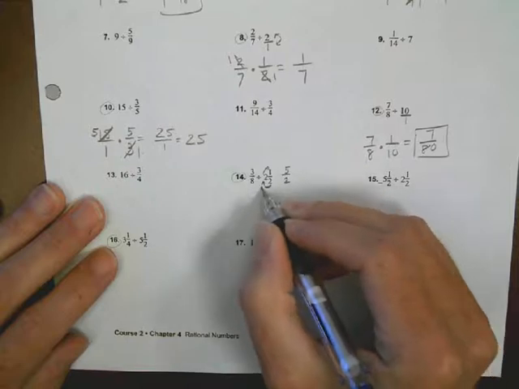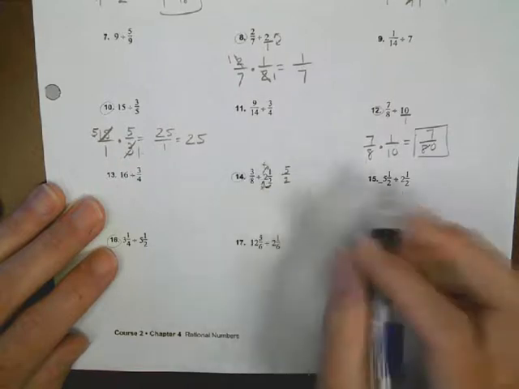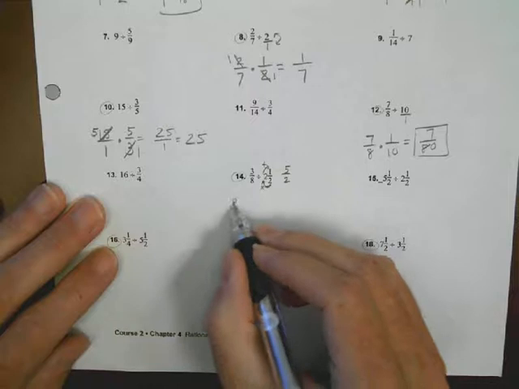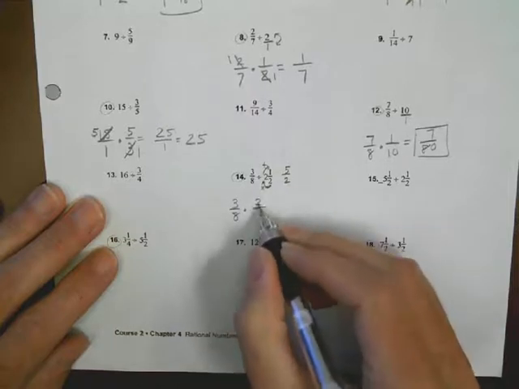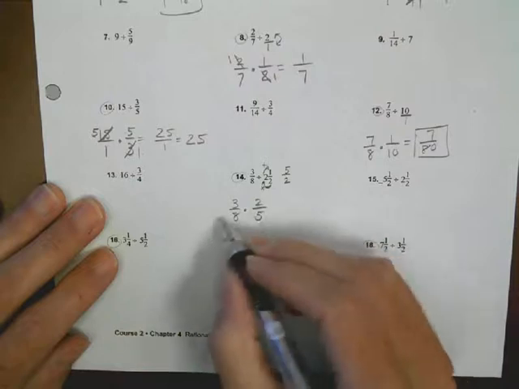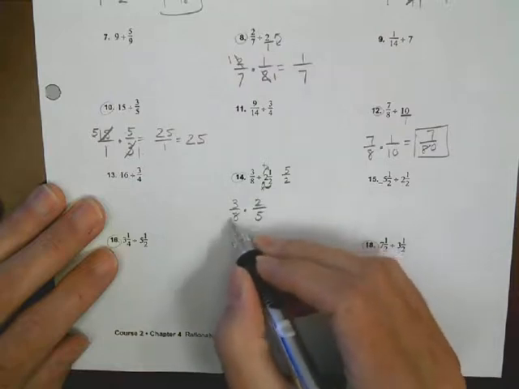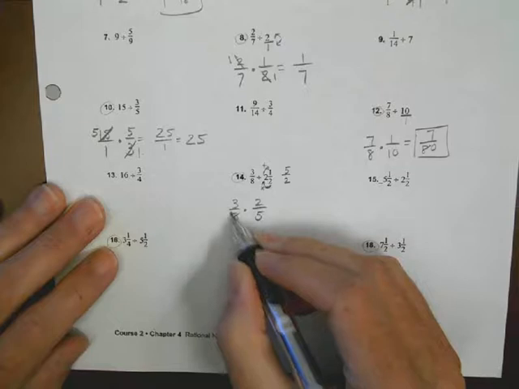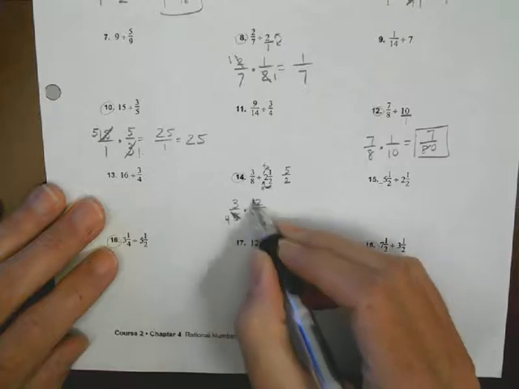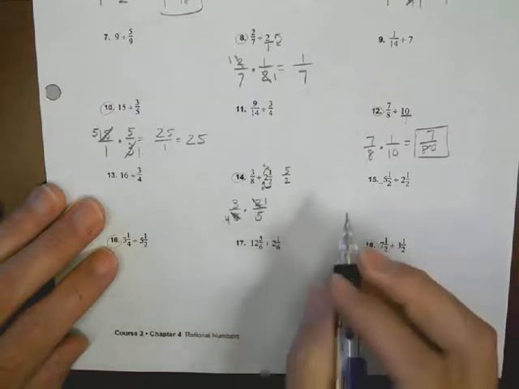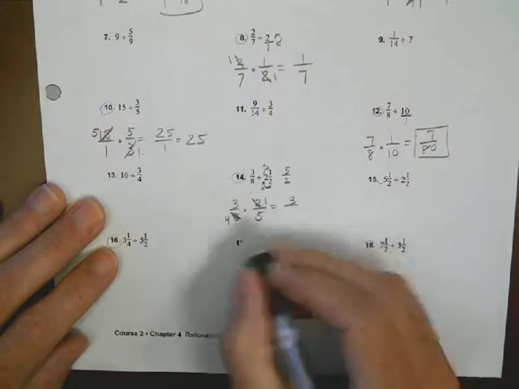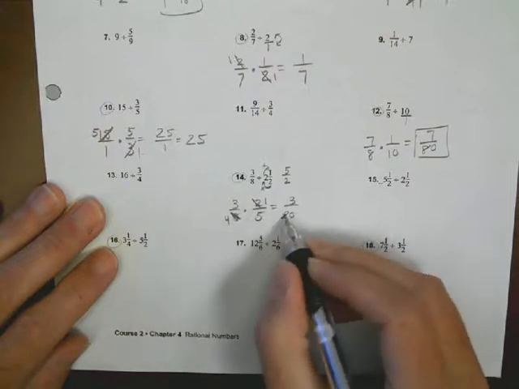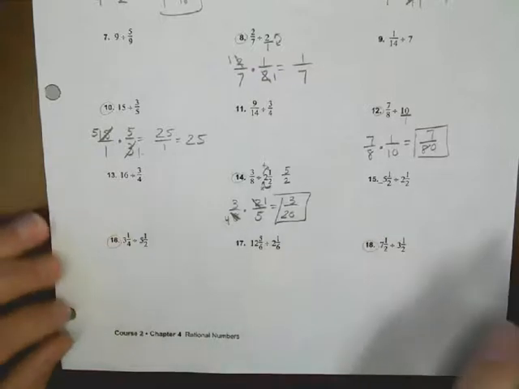So remember, that's the multiply, and that's the add. Now I'll rewrite that as 3/8 times, flipping it, 2/5. Looking for things I can reduce, I have, how many 2s are in 8? There are 4 twos in there, and there's 1 two in there. Now I'll multiply straight across. 3 times 1 is 3. 4 times 5 is 20, and that's my solution for number 14.